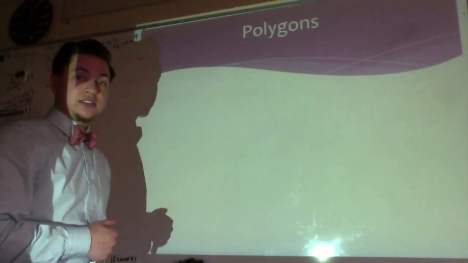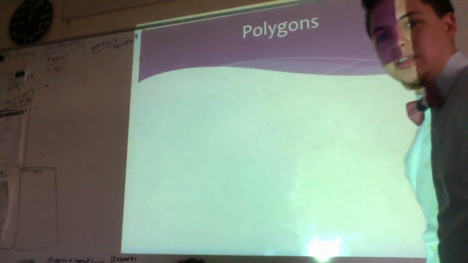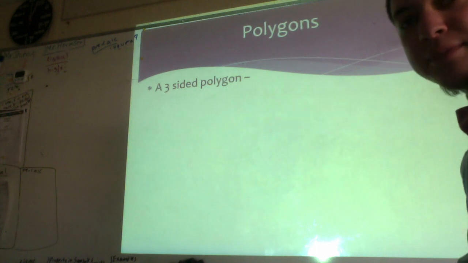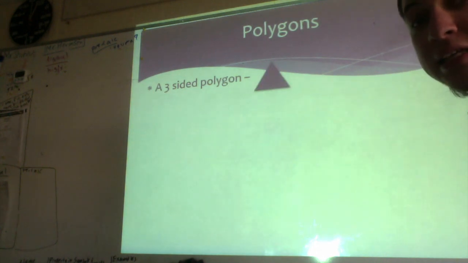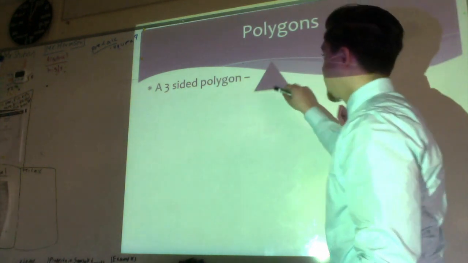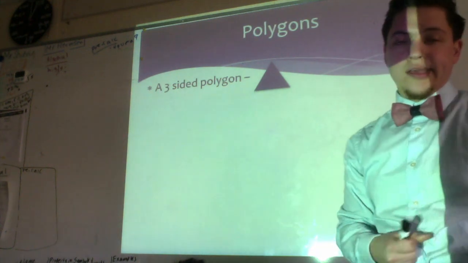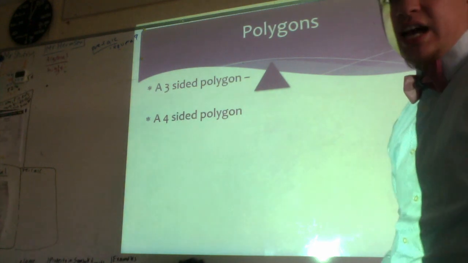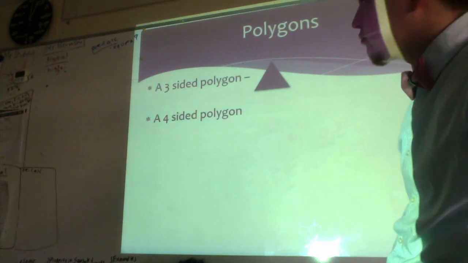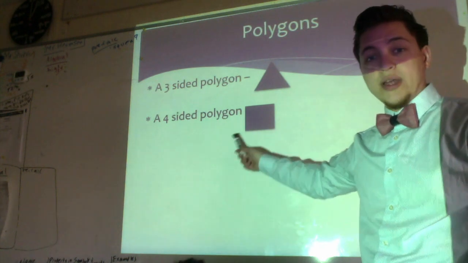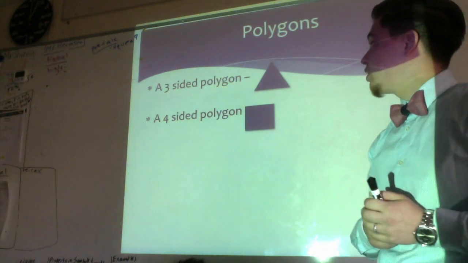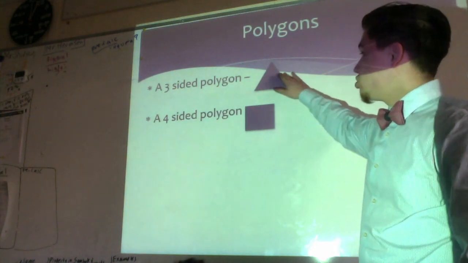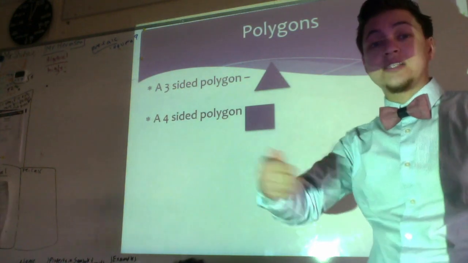I need polygons. Okay, you guys can probably still hear me as I'm on this way. Polygon. So, a three-sided polygon. That is a triangle, right? It's a three-sided polygon. We're going to talk about a limit, and you're going to see why I'm doing this, okay? A four-sided polygon, square or rectangle, right? Four sides. Think about what happens to the shape the more sides you get.